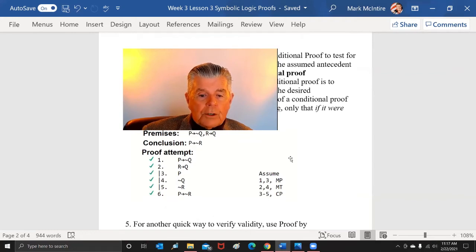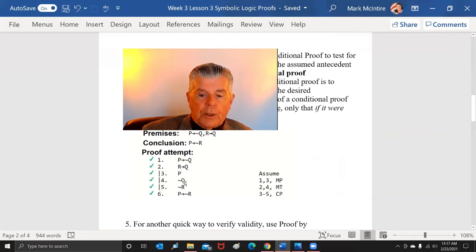So what are we going to assume? We're going to assume P, because that's the antecedent to the conditional, if P then Q. So you write that in your formal proof off to the right-hand side here. I'm assuming that. You're letting people know you're assuming that. So if you're assuming P, then you can generate not Q. How? Well, 1 and 3. We're going to take 1 and our assumption, and that gives us not Q.